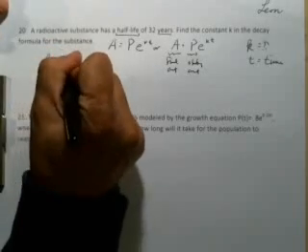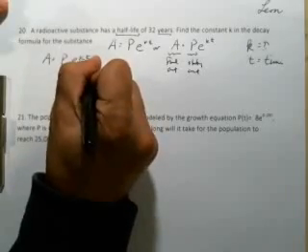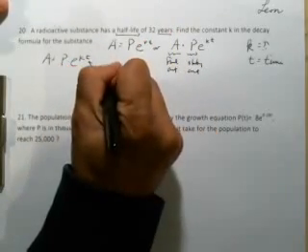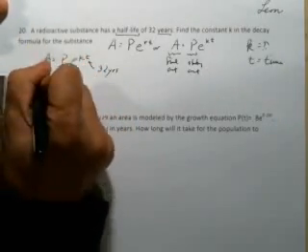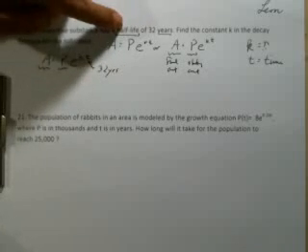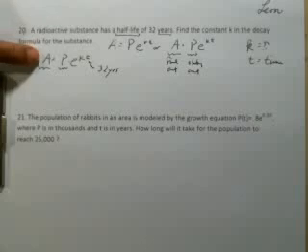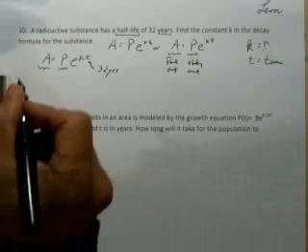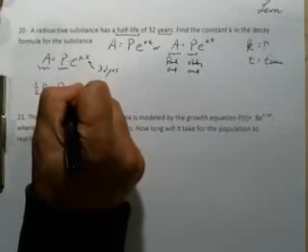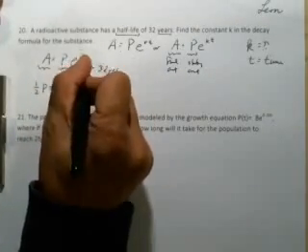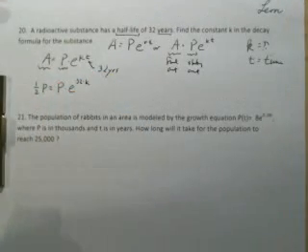So A is equal to P times e to the K times T. Your T value is going to be, of course, 32 years. And you start out with P. What does half-life mean? You have half of that left. So if you started with P, then you have half of P left, right? So 1/2 times P is equal to P times e to the 32k. I'm going to substitute that in there. There it is right there.